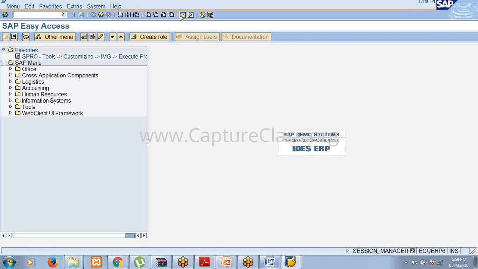And this is the standard toolbar. If you observe, icons are the same, but some more icons are highlighted. And this is the title bar. The name of the screen is SAP Easy Access. And this is the application toolbar. If you remember, in the previous screen, on the application toolbar, you had only one icon, new password, right? But here you have some more icons. And this is the status bar. Like that, in every screen, all these 5 bars are present. Next, continue.